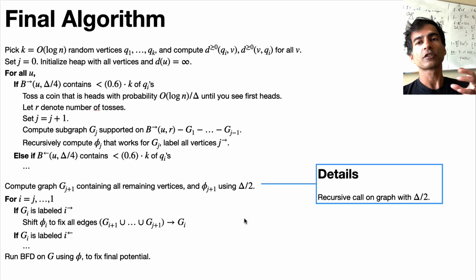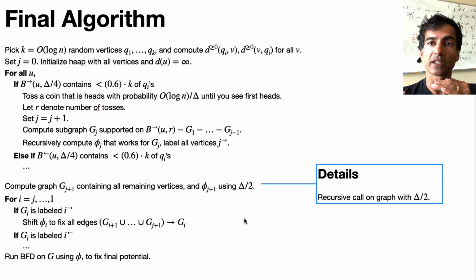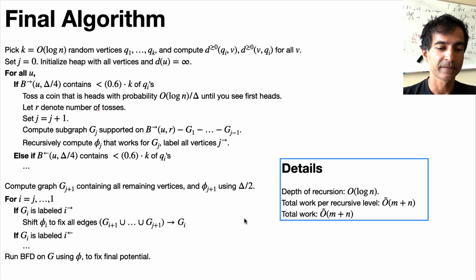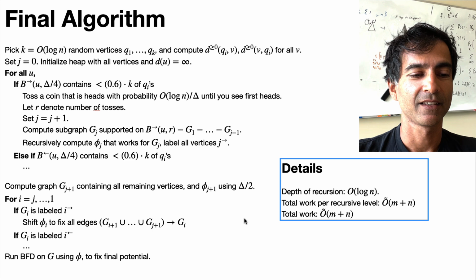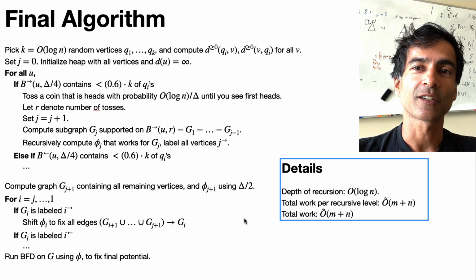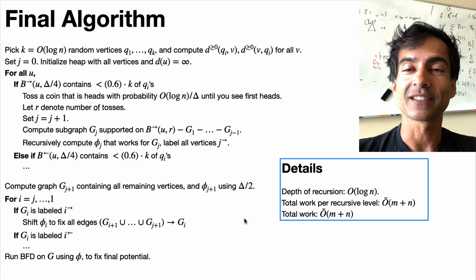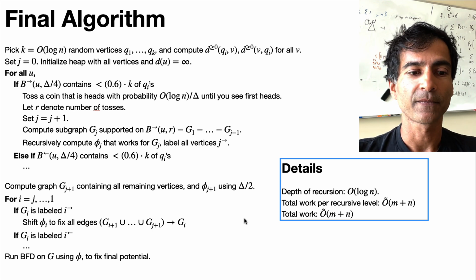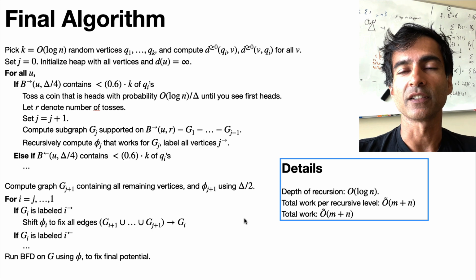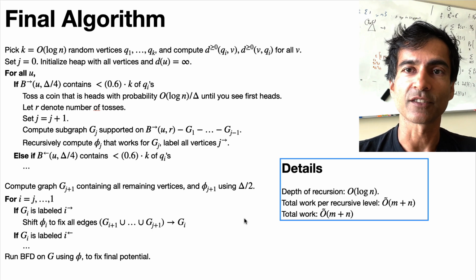So that means you have an algorithm which is almost linear time. In every recursive level, the amount of work is almost linear, and the depth of the recursion is only polylogarithmic in the parameters. So that gives you overall an almost linear time algorithm. Okay, so I know that was quite a complicated analysis, and it's not as simple as some of the basic classic algorithms we saw before, but it's the first progress on this problem in many years. So I think it's really amazing.